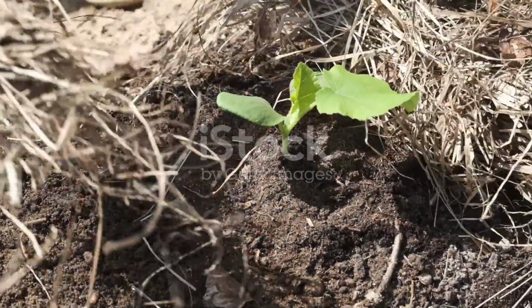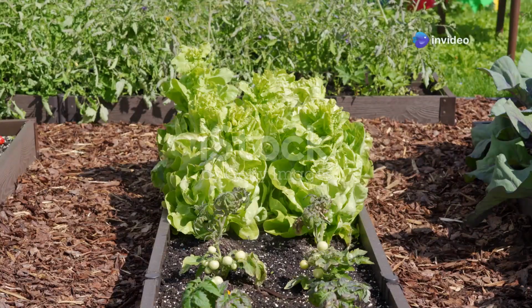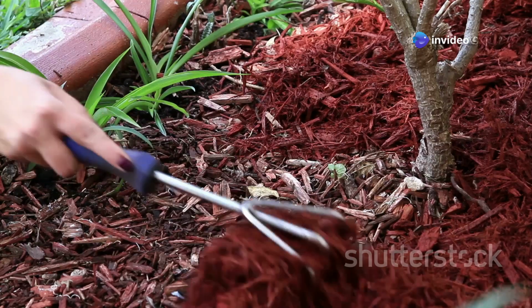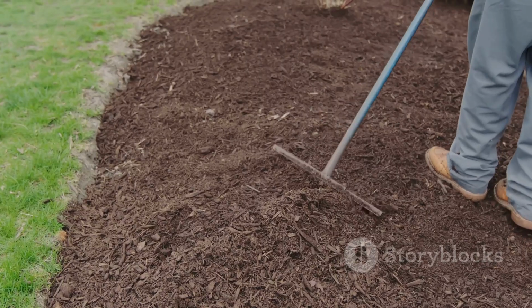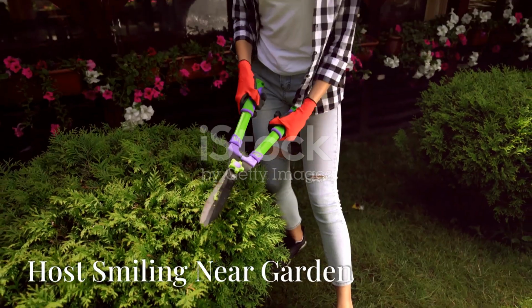Finally, give your asparagus plants some extra love by adding a layer of mulch. This protects the crowns from harsh winter conditions and helps retain soil moisture. Use straw, leaves, or wood chips for an effective and natural cover.